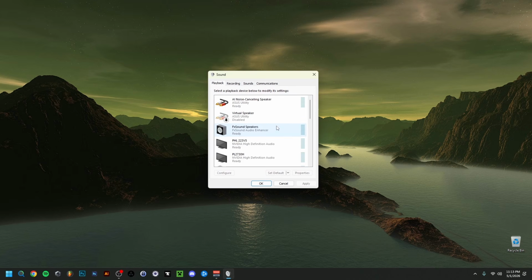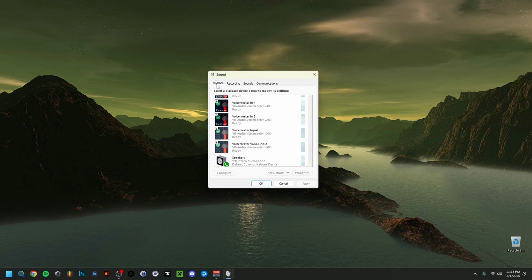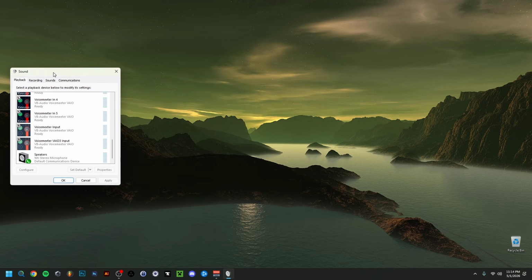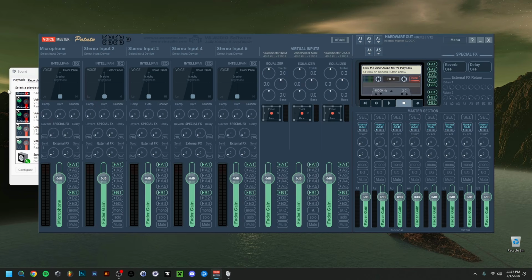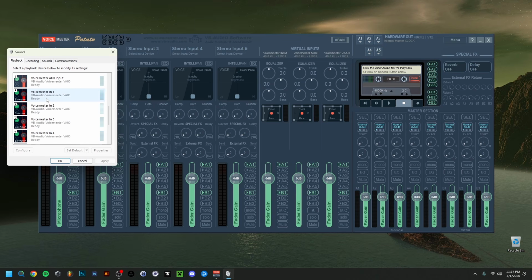Now it's very important what you're going to select here, inputs and outputs, because whatever you select, it's possible that you won't hear my video anymore or any other sounds. Now for that, if I put this aside for the moment, I'm just going to reopen Voicemeeter Potato here, side by side. So it isn't actually that difficult.